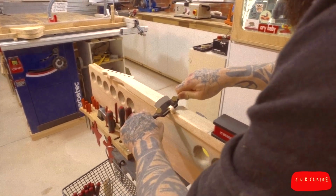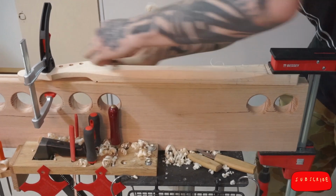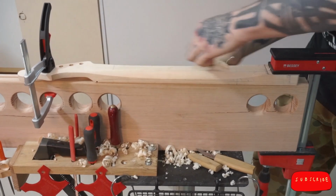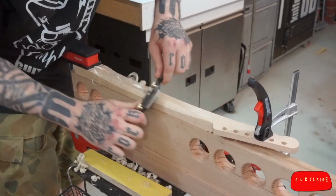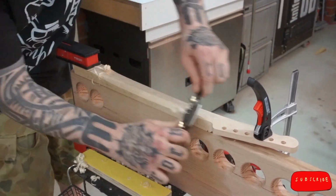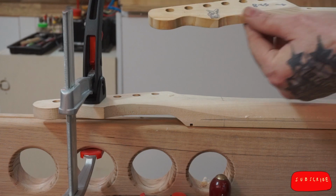We're basically trying to hog out as much wood as we can and get as close to those lines as possible. The spoke shave is actually really good at clearing material quickly, but you have to keep a very close eye on it. You don't want to go over those lines.